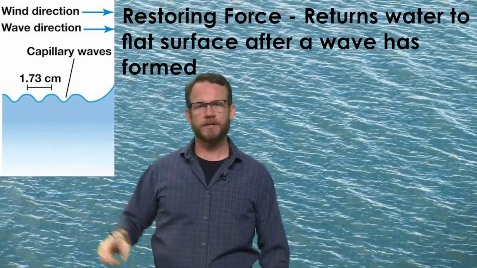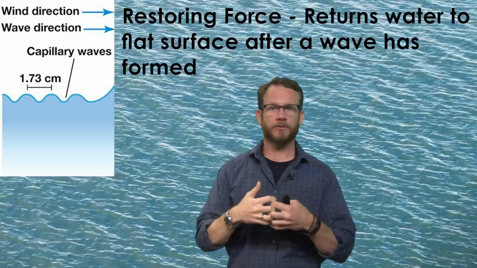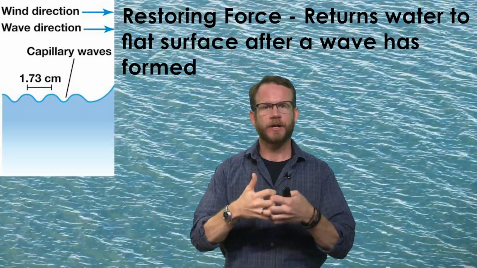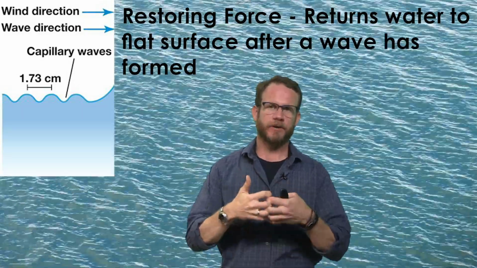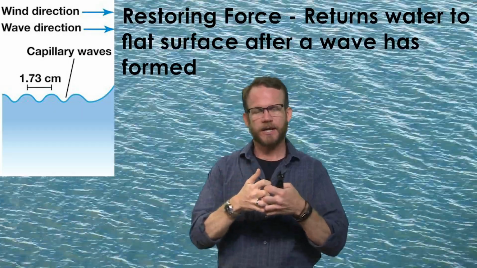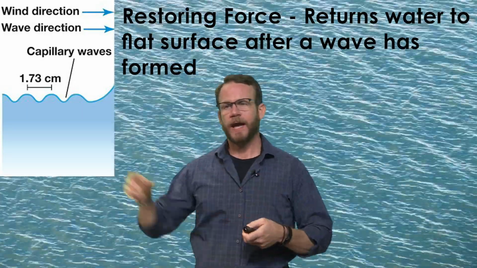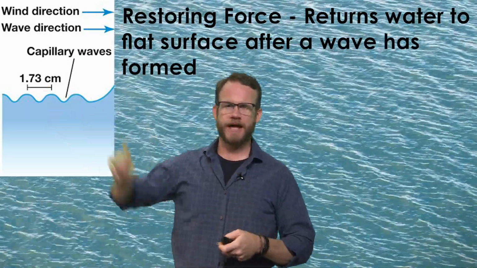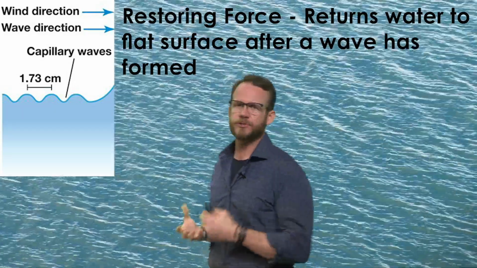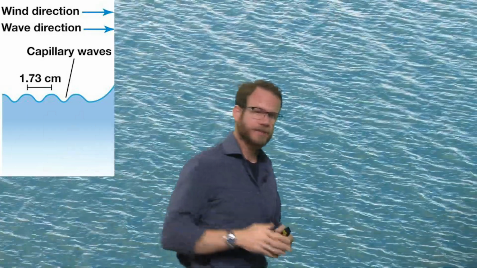This 1.73 centimeters has to do with something we talked about earlier, and it has to do with those hydrogen bonds in water molecules, all right? You end up with that cohesion. Those molecules stick together. Well, that's called capillary action. So as those molecules are moving around, there's a tendency for them to want to stick together. And that force is going to slow down the wave action. And it just so happens that once you surpass 1.73 centimeters, that is overridden. That capillary action is not strong enough to slow these waves down, all right? So that brings us into our next progression.